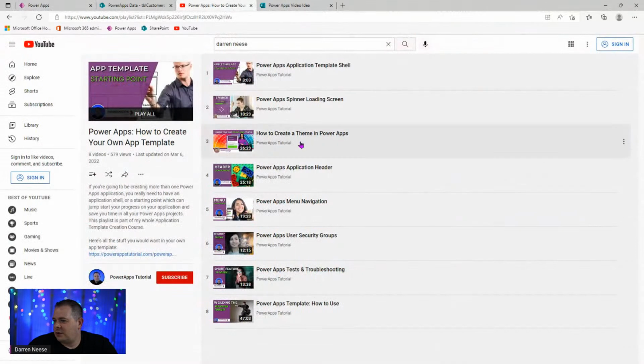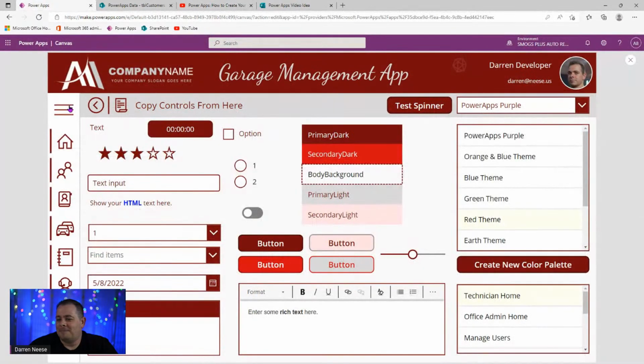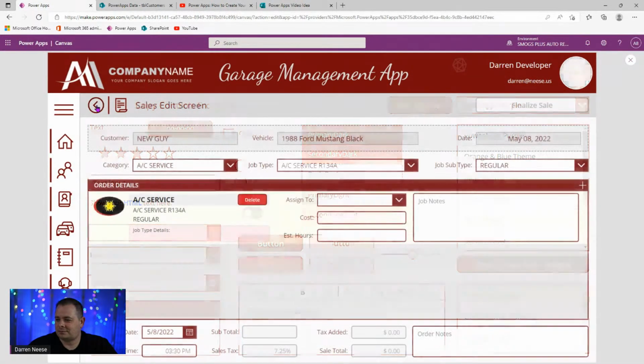So that was the theming, and I talk about application header. So this is a great video to start off with. If you've never created a component in PowerApps before, it's a great beginner level. This is how you create a component, okay? And then the next one is how to not only create a menu, but create it as a component. So it's a little more advanced, okay? Then we talk about implementing some type of basic security model in your application. So you build out a template like this, and then you just get used to all these features being there. So that's how I like to do my application.